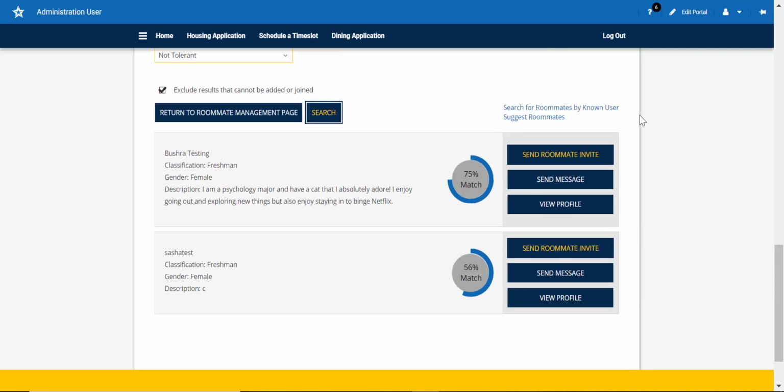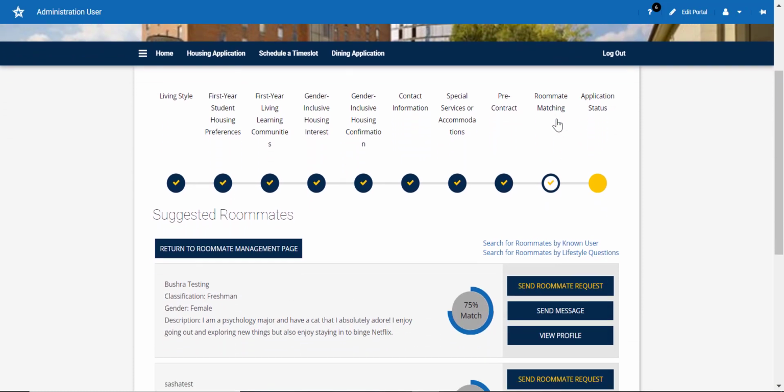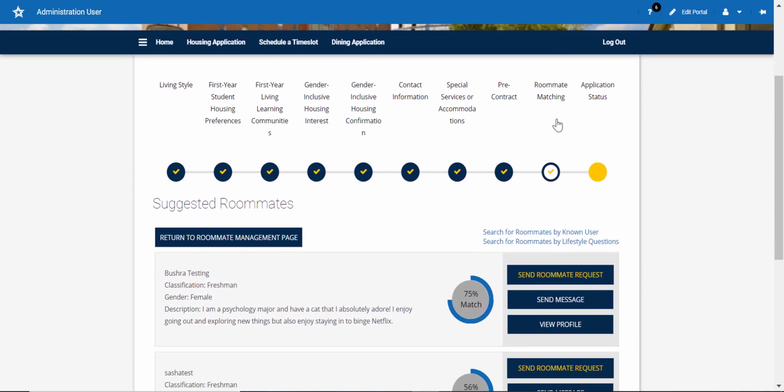To continue with this video, we are going to view the suggested roommates function. If you do not have a roommate or roommates in mind, we would encourage you to use this roommate matching option. This option will provide you with a list of all students who you match with that have a high percentage based on your living style questionnaire answers. This option will list all students who have a completed 2020-2021 housing application. Again, once your roommate matches have appeared, you will have 3 options available: send them a roommate request, send them a message, or view their living style questionnaire.